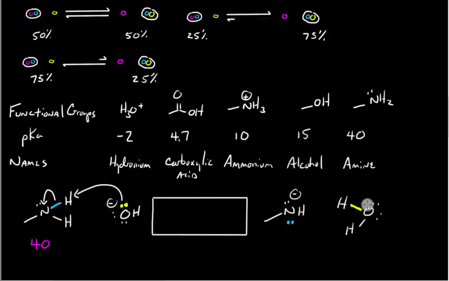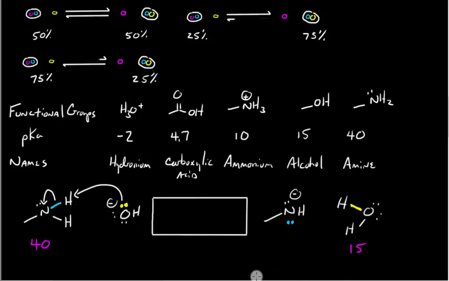And if you go from right to left, the water is actually acting as the acid. So it's giving up this hydrogen to go back to its original state. And so the pKa for the water is just like the alcohol, it's basically the same. It's going to be 15.